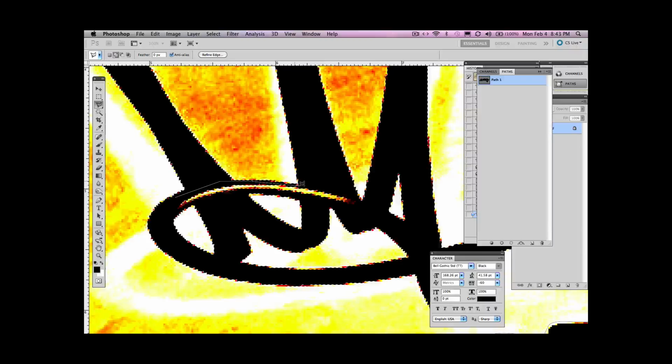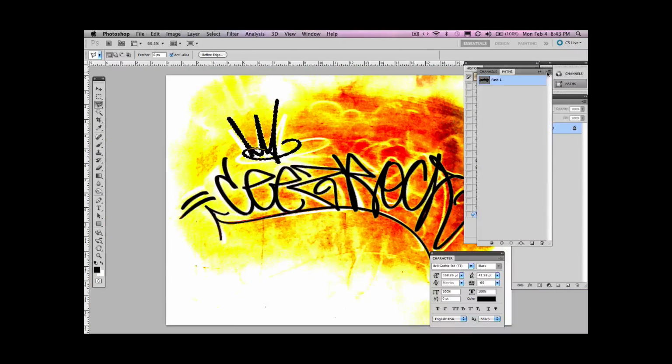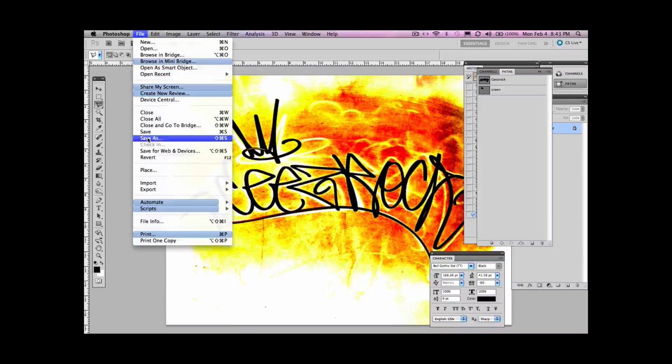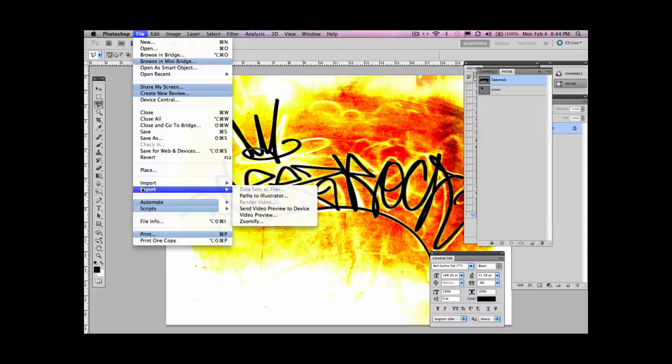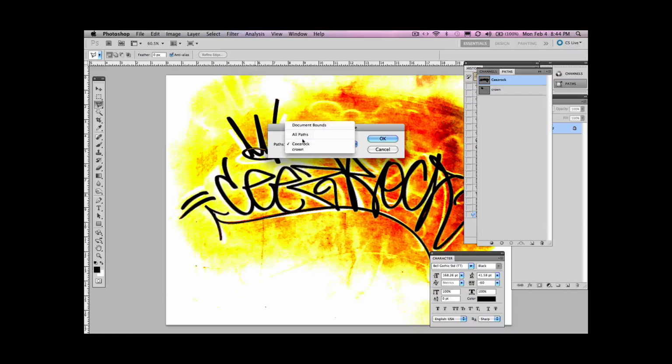And then this is the step that's really important. Once you have the two paths created, you go into export paths to Illustrator, and here you can select which paths you want to export. In this case, I'm going to export the Siser rock and the crown path layer.